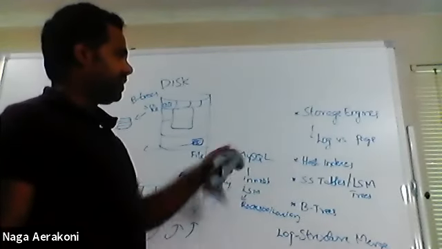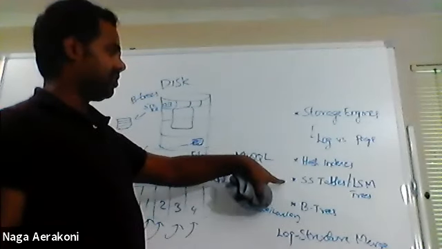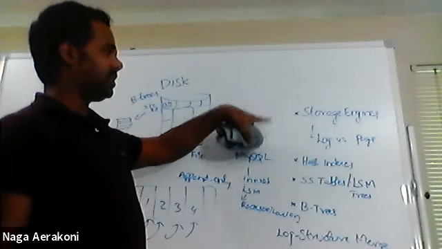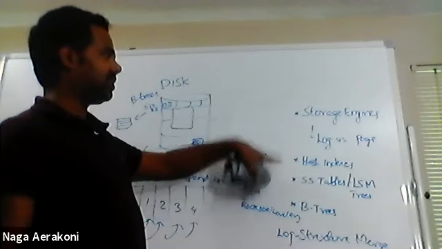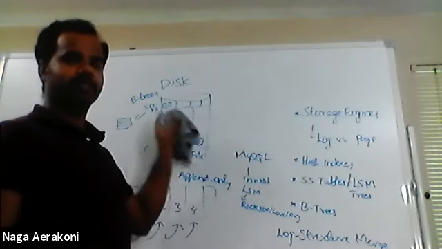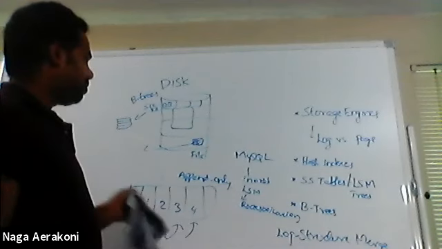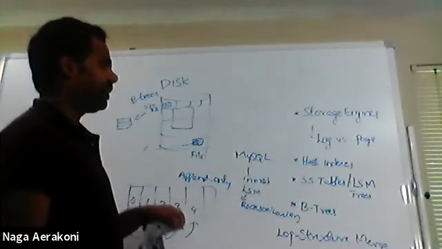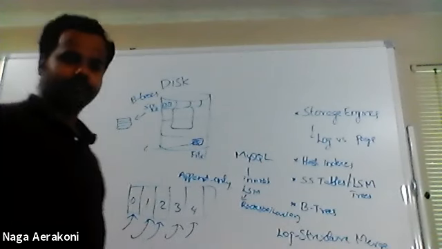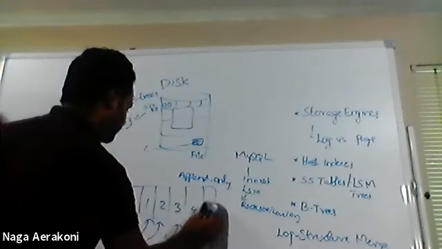As I said, all these data structures like hash indexes, SS tables, and B trees are the storage engines themselves, because they are the data structures which power those storage engines and in turn the databases. If there are no questions, I'll get to discussing how the hash indexes work. Okay.